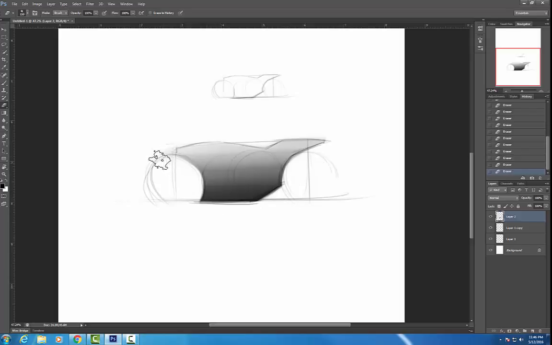Now, one thing I recommend with most vehicles is, if you're going to do design elements, keep them in a horizontal fashion. So, for example, I can just duplicate this and just erase off the bottom. Or I might rake it down a little bit. There we go. I think that's fine. Maybe it's catching a little bit of light underneath. And this way you're breaking up the big bulky stuff. On that original sketch, I think I'm going to erase some of these lines, just a little bit. Not going to get carried away.